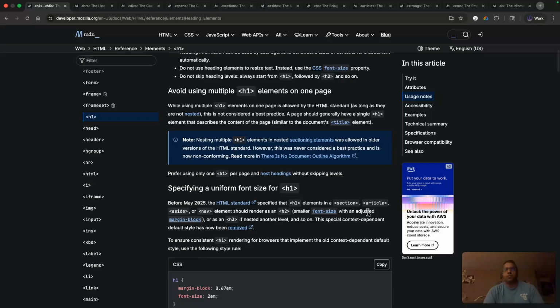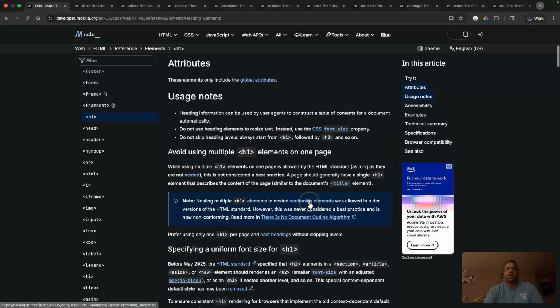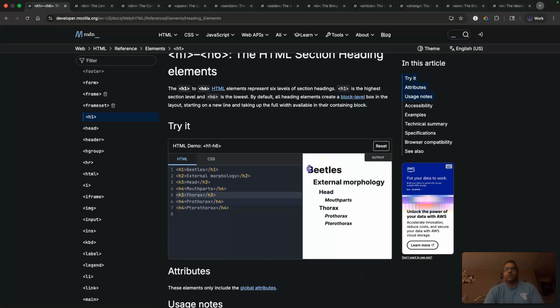And I mean, the rest of this gets into more styling and things like that. But remember that just because this is bigger, that's just because of the default browser styles. When you're using something like Tailwind, it resets all of that, or some sort of a normalizer, which you typically want to do for your CSS. You're not fighting various default browser styles. Okay, so go in order and only one H1. That's enough about headings. We'll close this one out.